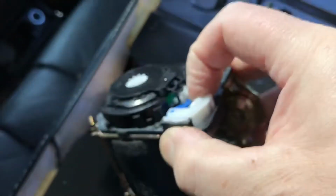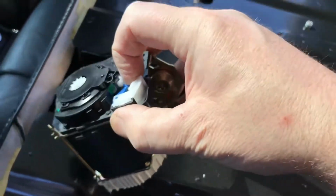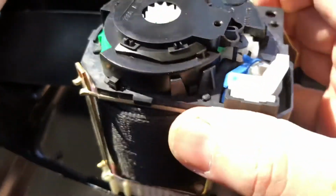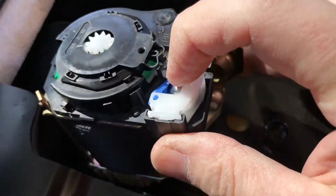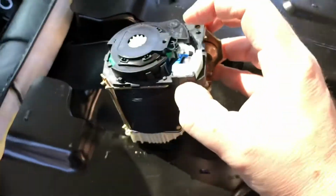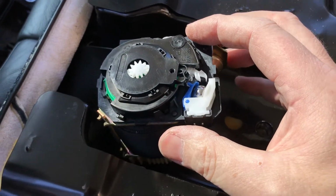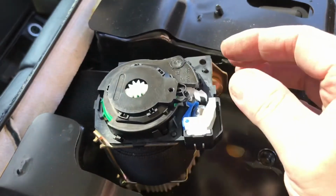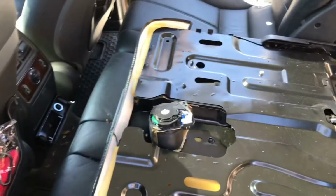And it was letting me open it before. Oh, no, it's not even doing that. Yeah, it's not even doing that. So you hold this white piece back, then it will release. But there we go. But anyway, this one seems to be pooched. Like so many old plastic pieces in there. Definitely do not want to have someone use the seatbelt and trust that it'll actually work. So I'll take the seatbelt out, and it's either buy a new one or else, it's just our winter car basically. So just for people only basically.